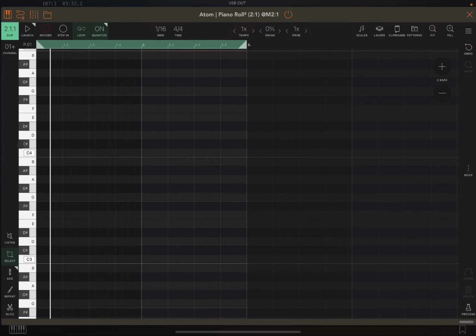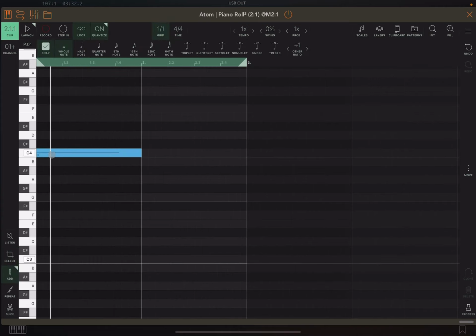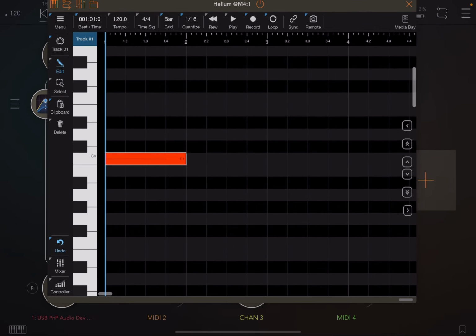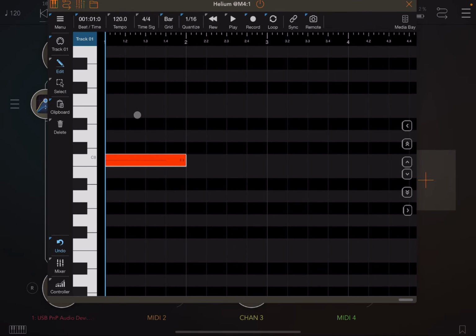Your piano roll on the left has all your notes. Now, what's cool, if you add a note, you can see a C. And then you could just build out a chord, something like that. Now, if you jump over to Helium, you can't see the note that you are clicking. You can see the pattern of the piano, white, black, white, black.